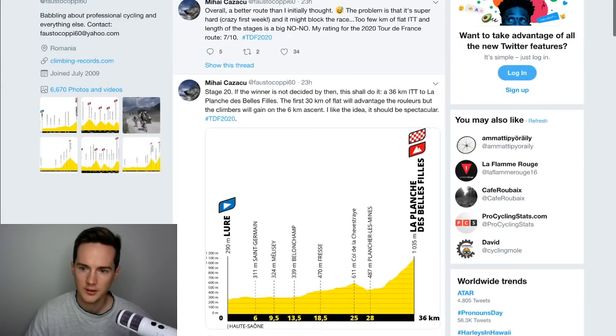People are saying it suits Pinot — okay, FDJ will be able to bring Rudy Molard and David Gaudu and have a strong climbing team. And because there's no team time trial, AG2R and FDJ won't get punished for being poor in the TTT. But thinking about how the race is going to pan out, I honestly still don't see it for Pinot. David Gaudu will win it, I think. This harder route with a harder first week doesn't bode well for Pinot, because he will be more tired in the third week and he can't take corticosteroid TUEs.